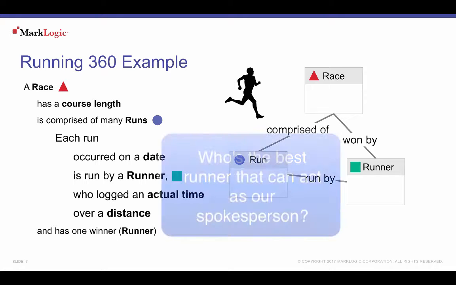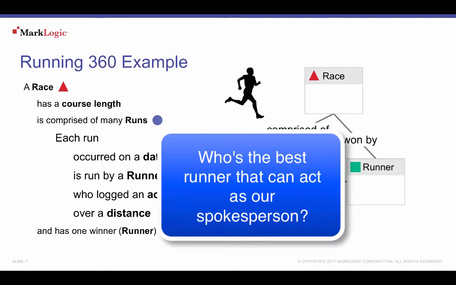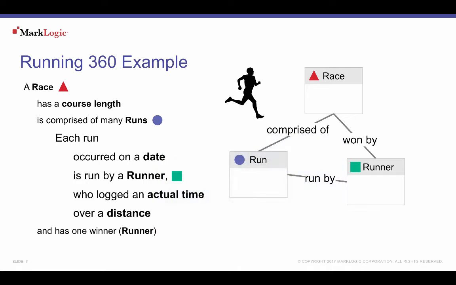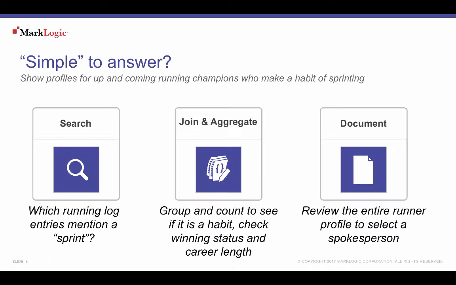Given this data, let's say we're a marketing company seeking to build an advertising campaign using this data, and we want to feature a spokesperson that comes from the data itself. Our search is more complicated than just examining rows and columns. Who was the best sprinter? Are these runners consistent in their results over time? Are there features in the personal profiles that might point to them as more appropriate spokespersons than others?